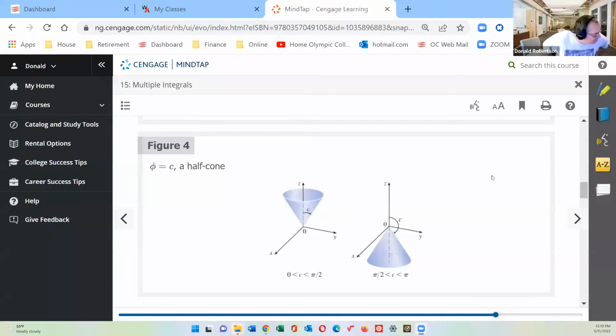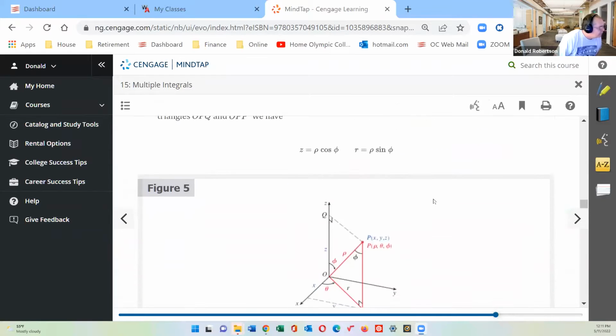Good. Not going to attempt to draw any of these, so I decided to cheat and use the textbook, so you can go and look at it yourself. But here is what a cone looks like. Theta equals C. And as long as C is between 0 and half pi, you get a cone on the top, right? By the way, that's an infinite cone, it goes on forever, right? And if the angle is between pi upon 2 and pi, you get the downwards pointing one. So upwards pointing cone, downwards pointing cone. I don't know why you would call it half a cone, because it's really a full cone.